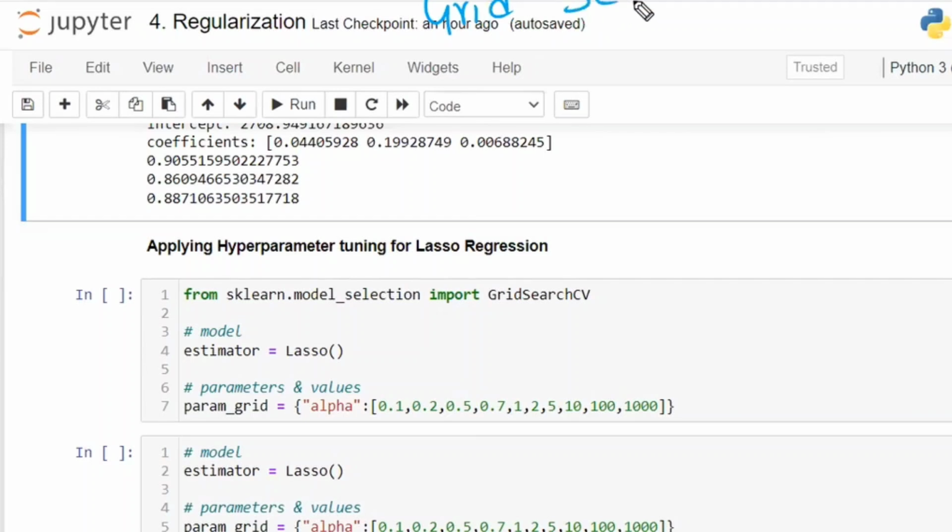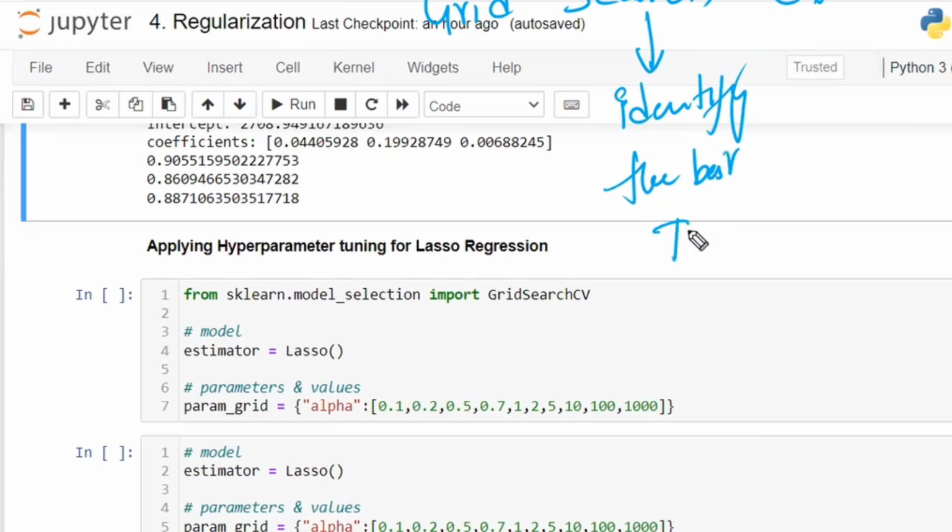Write in your notes very clearly: this is the most important, platinum most important concept in entire machine learning. Grid search CV. What is meant by search? Search means nothing but identify. Identify the best parameter value.